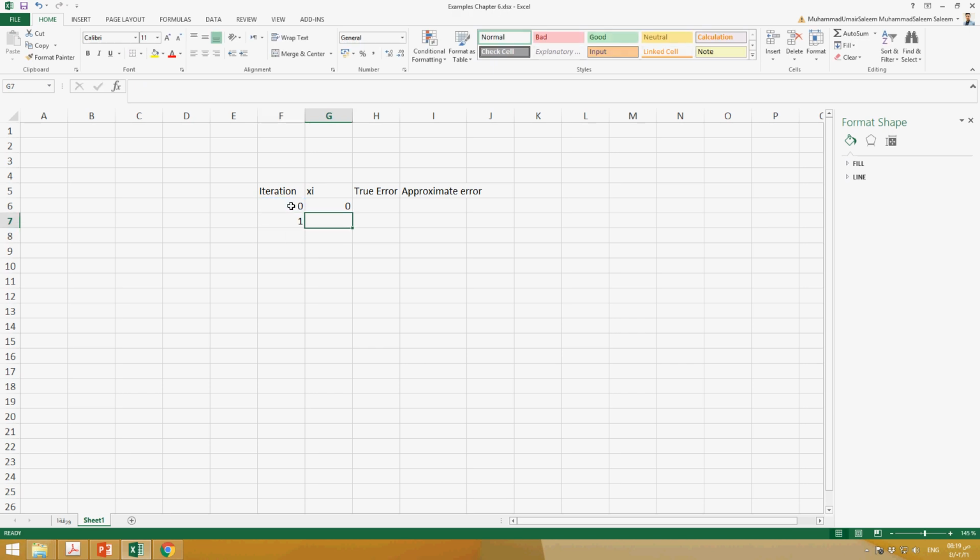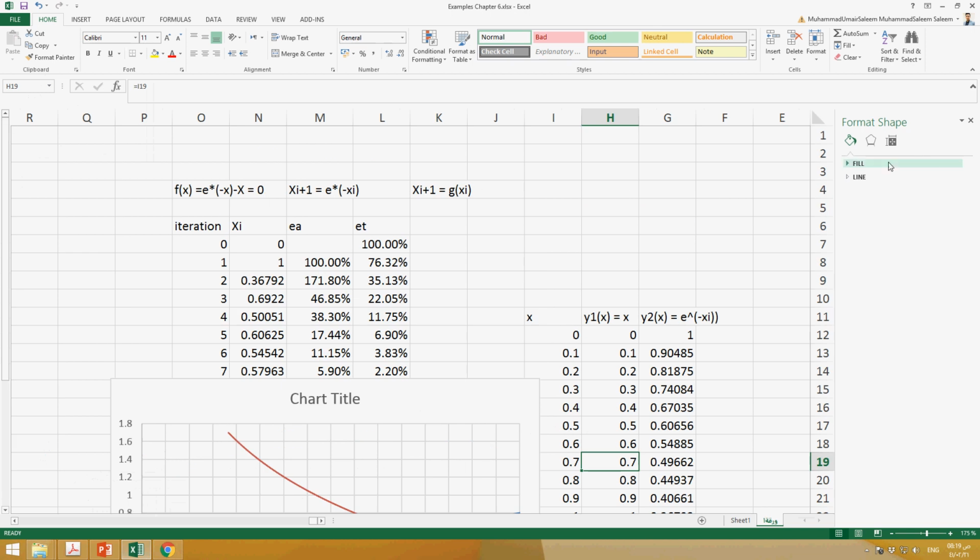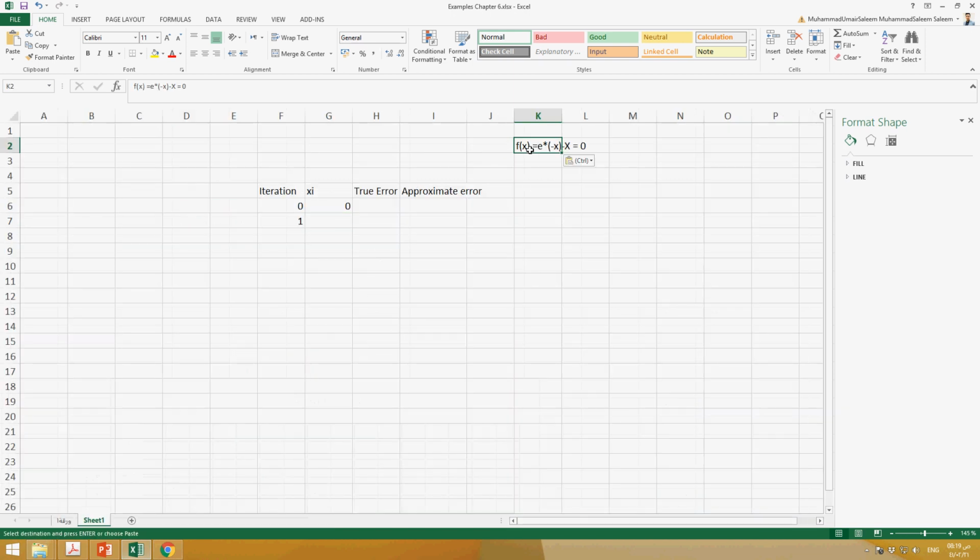This is the next iteration, and how can we find the next value using the Newton Raphson formula? Using this formula, we need the derivative and we need the function itself. So the derivative of this function is actually, let's put it here. The derivative of this is the function itself, and for the derivative I just wrote it for a minute, Control C, Control V here. So the f dash x would be minus power x minus 1.